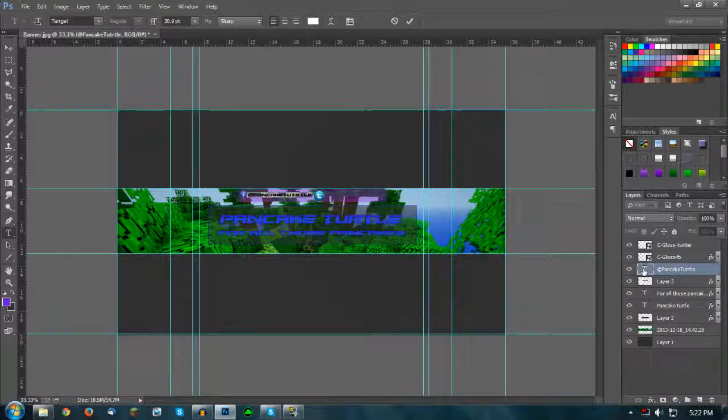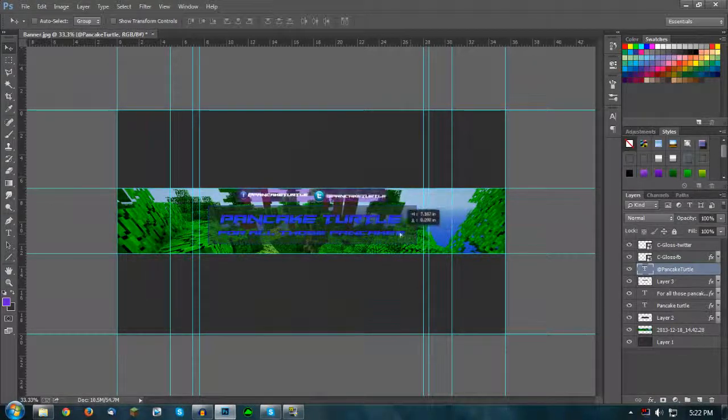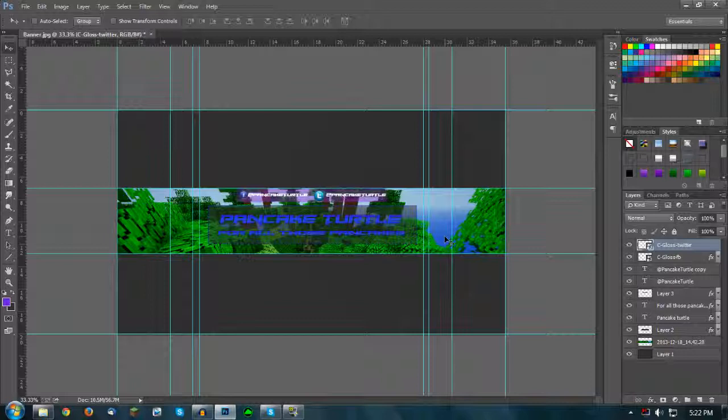Oops. At pancake turtle. There we go. Pretty sure I spelled it wrong again. No, never mind. And I'm just gonna hold Alt and duplicate that layer, and actually hold Shift. There we go. And now I'm gonna get this Twitter icon and move it back and size it down a little bit.